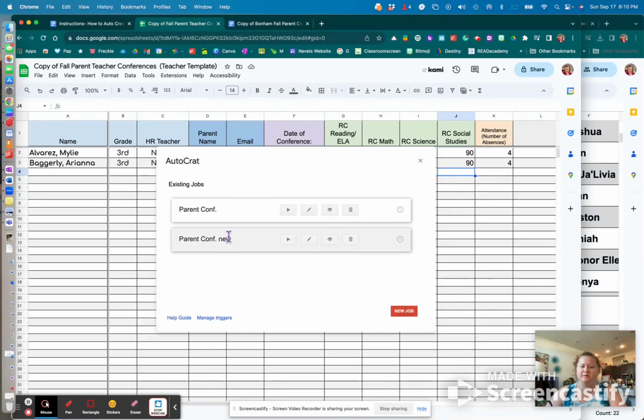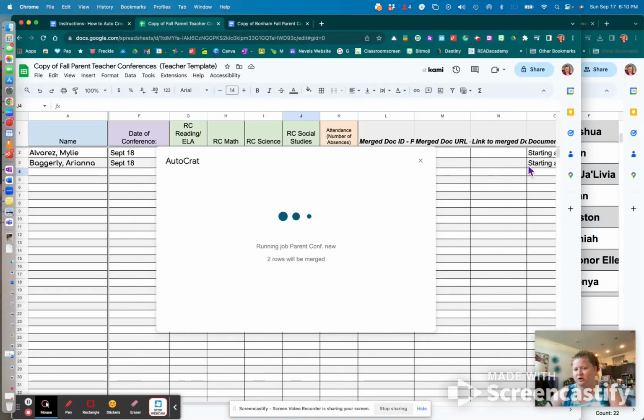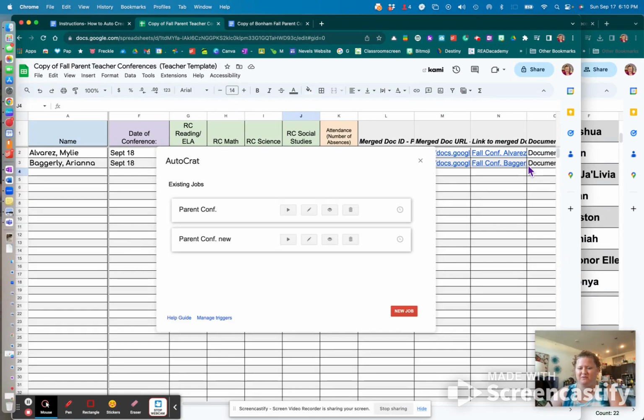So there's our job, basically. Now all we have to do is click Play, theoretically. And bam, you'll start to see over here, it's going to start making new columns and it'll create links to your new files as well. So it might take a second. I think mine had 61, something like that, names on it. And I think it took probably about 3 minutes. So don't close the window, just let it go.